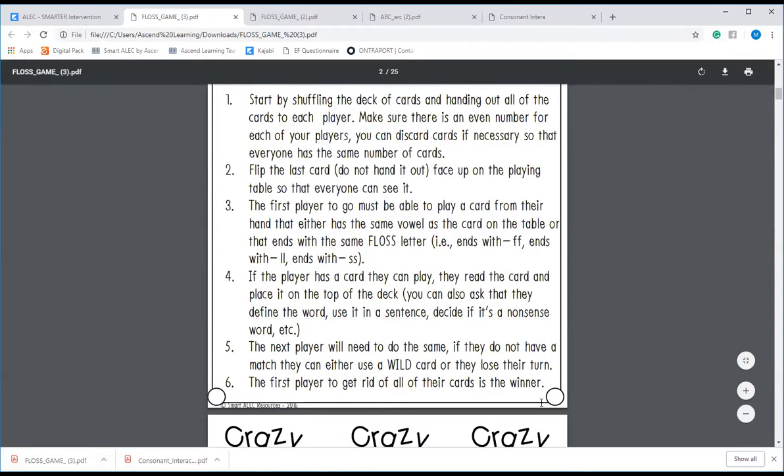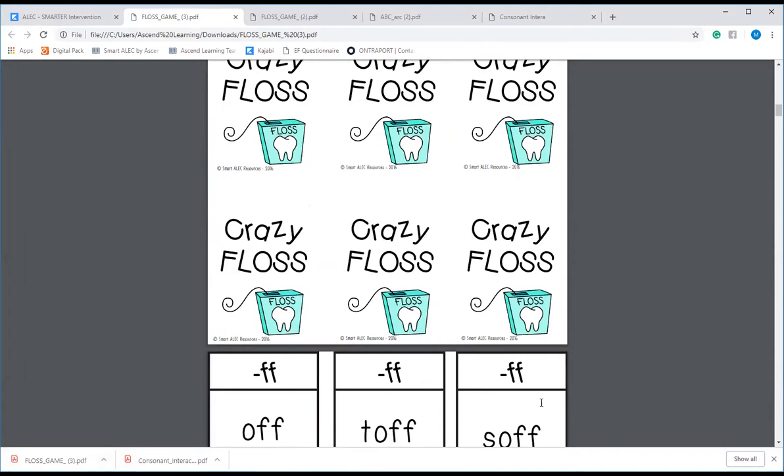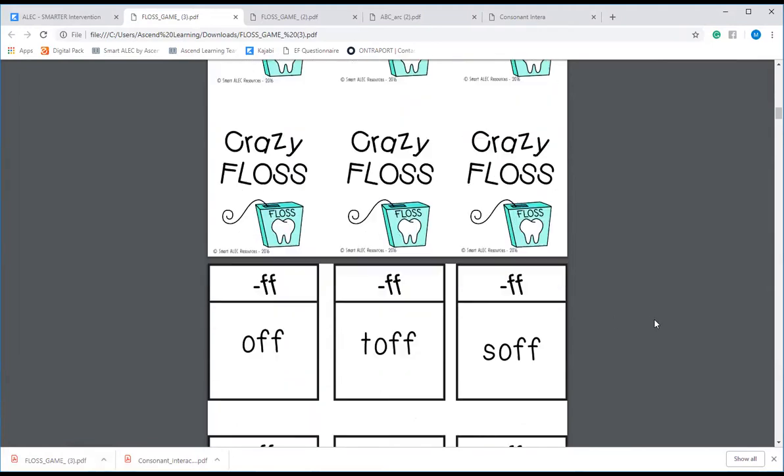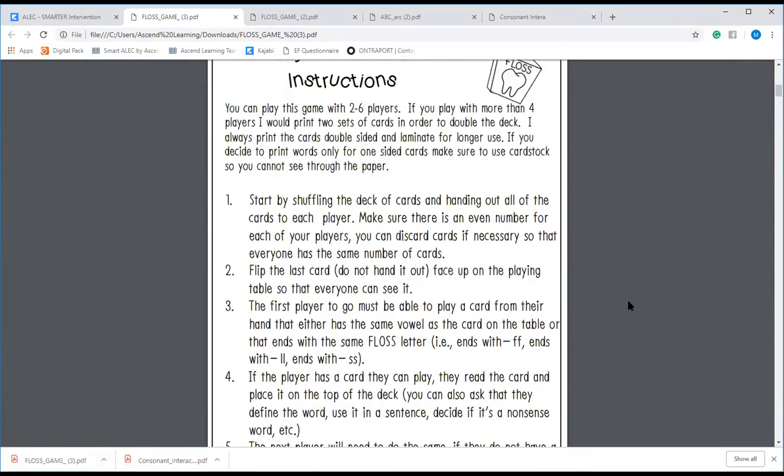we use it. If there's a game board, you'll have that to print off, and then we have our game cards. We always recommend printing them double-sided as well as laminating them. That way they just last a little bit longer. And you can use it however you need. So like I said, you've got the instructions here for your students.